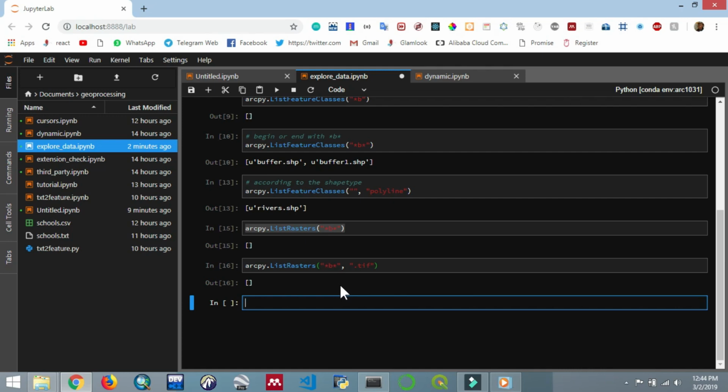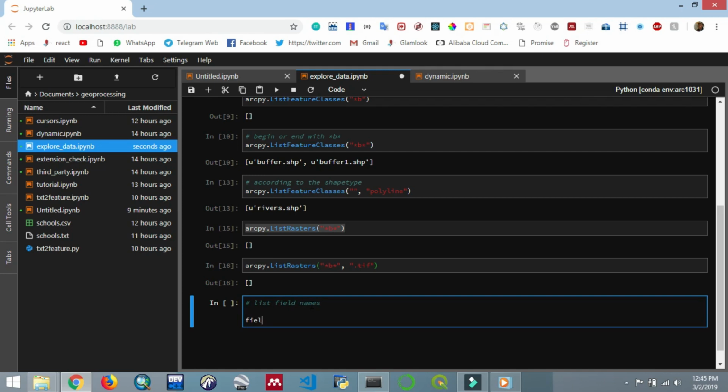Then we can also return the object, that is in terms of strings. And let's just do an example of how we can go about that. Maybe we want to list the field names that are within the feature class or the raster. So let's just create a variable, let's call it field list. Then we'll use arcpy, and we want to list the fields, so you use .ListFields.